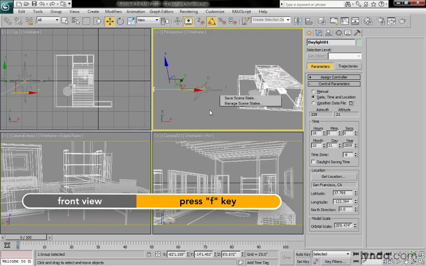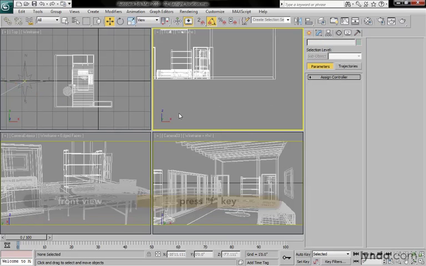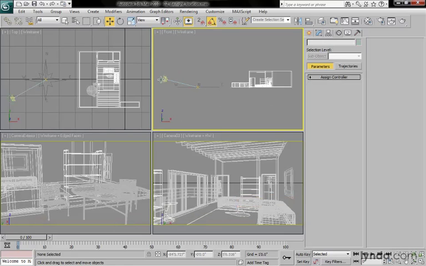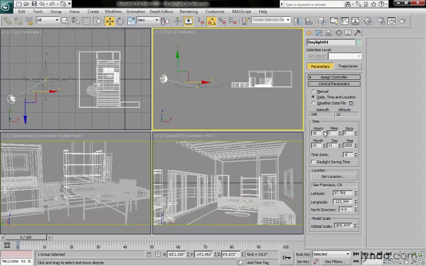I want to look at this from my front view as well, so I'm going to press F because I want to get a reality check. I'm going to hit Z to zoom out and make sure that obviously my daylight system is not below the horizon. In other words, I don't want to see a situation like this where at 6 p.m. the sun has already set. So let's set it to 4 p.m. So we've got our daylight system's position, date and time, and north direction, and all this stuff sorted out, and we're ready to go ahead and play around with the parameters for daylight itself.